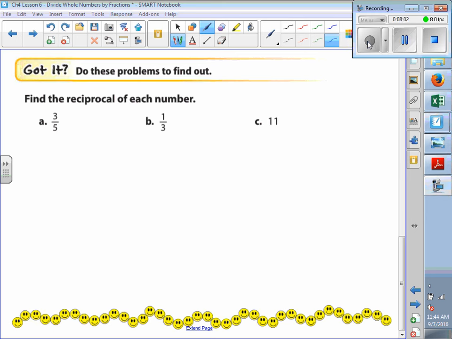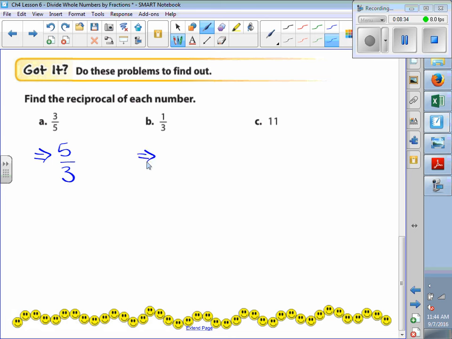Once again, do you want to have to go through all that proving anymore? No. All we have to do is flip the fraction. Get the inverse of the fraction. State the reciprocal of the fraction. You see that all means the same thing, right? So, what is the reciprocal of 3/5? 5/3. Very good.